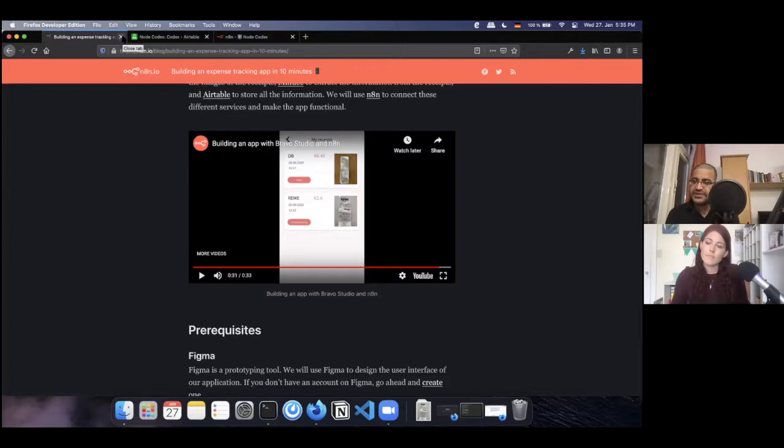Also, I know that they recently released a feature where you can train certain document types and make a custom API out of it. So with n8n, you can also use custom APIs. So if there's a product or a service that doesn't have a node for n8n yet, you can use the API. You can authenticate with it and still use it.